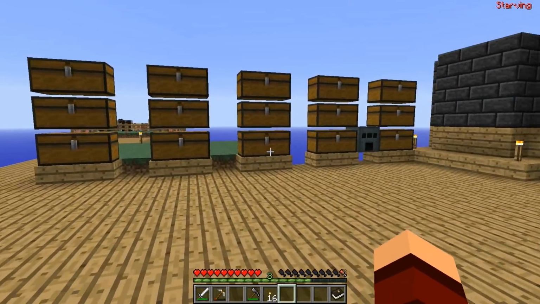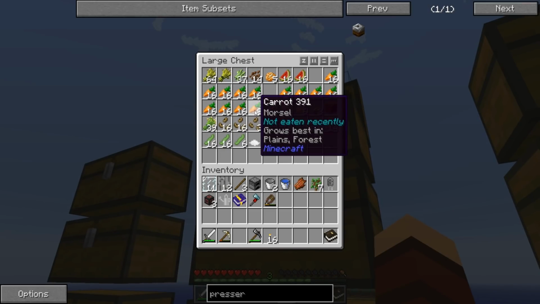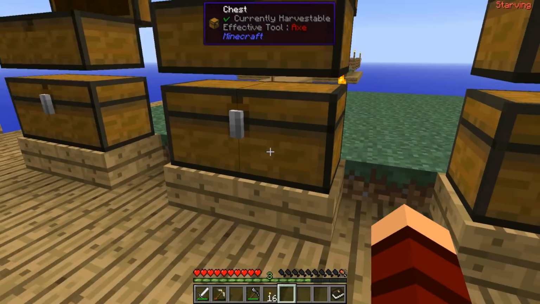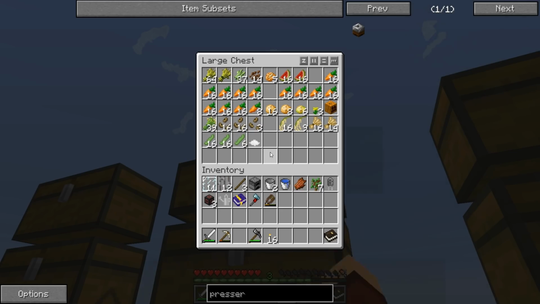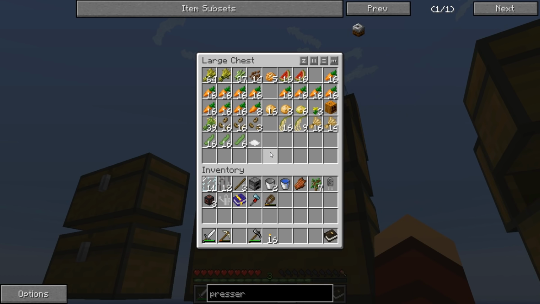All right. I need to find something to eat. Let me find anything I can eat at this point. I made some melon juice. That should be in there, yeah. Where's it at? It should be in the chest with the food. I don't see melon juice.